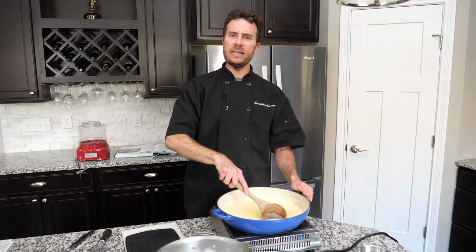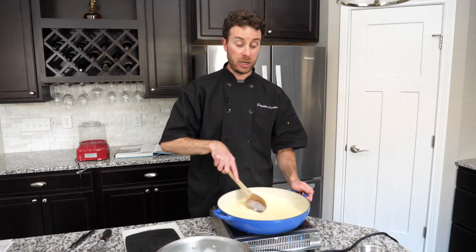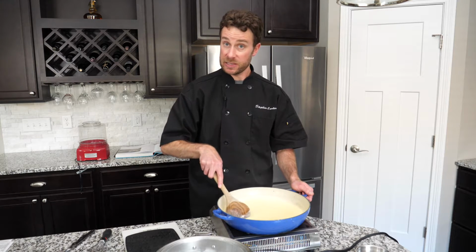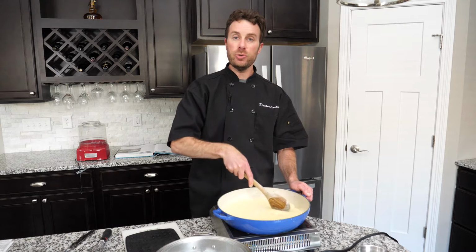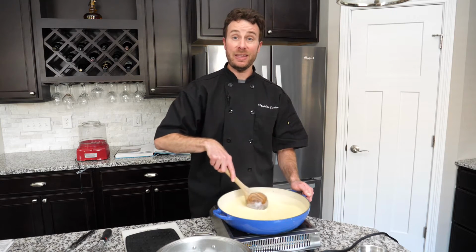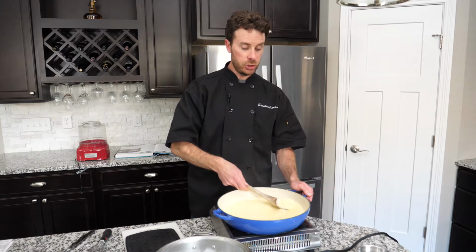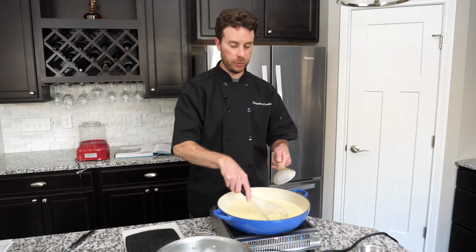I know others of you were asking about add-ins. What else can you put in here? I love to add pecans to my vanilla ice cream. Some of you might want to add chocolate chips. That's a big favorite. When to do that? The time to do that is when you're churning the ice cream. So if you're using the ice cream maker, then you would do that. I'm checking my mixture here. I'm going to go ahead and use a whisk again a little bit.